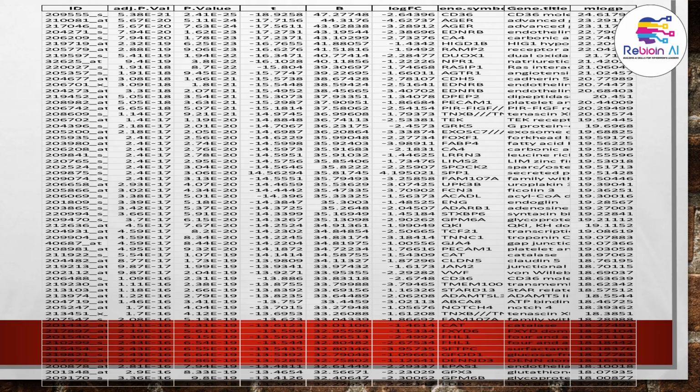From the table, several genes such as CD36, AGER, and others show downregulation in cancer tissue compared to normal tissue. These differentially expressed genes form the basis of the next steps of the study, including functional enrichment analysis, pathway analysis, and identification of key hub genes associated with cancer.